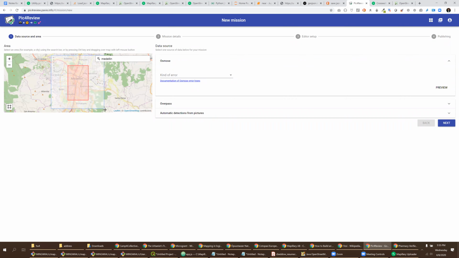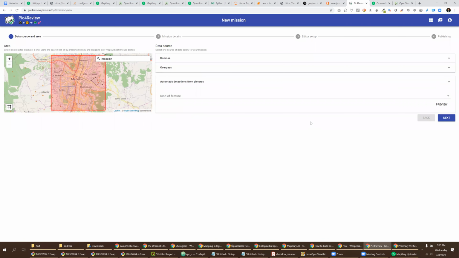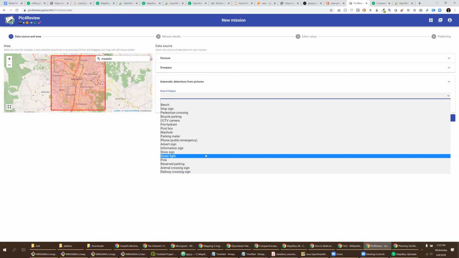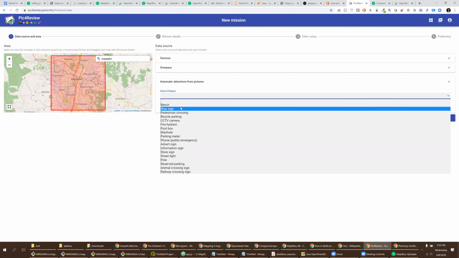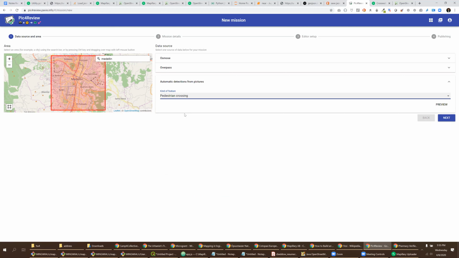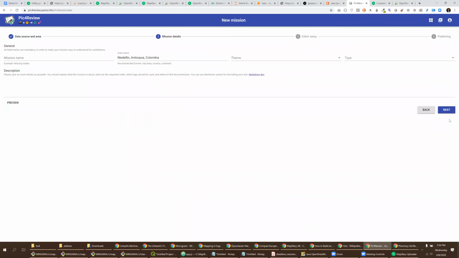So it really depends again on how much you're trying to get done. But we'll choose this area. We can click this third option, automatic detection from pictures. This is going to reference Mapillary. And what we can look for, a good one will be, let's say pedestrian crossing. You can preview it. It's going to try to pull all the pedestrian crossings for this area and show them on the map. I'm going to skip past that.